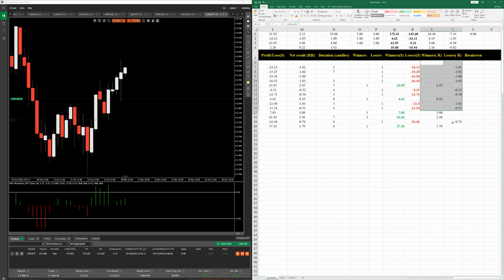So we're looking at these columns here. These 4 trades here, stop loss was hit in full, so that's why I've lost minus 1, minus 1, minus 1, minus 1. A little bit more here because of commissions and swap. But then there were trades where I only lost half of what I wanted to risk initially. This was a full loss, and the most recent one that I closed out, I lost only 3/4 of what I wanted to lose initially.